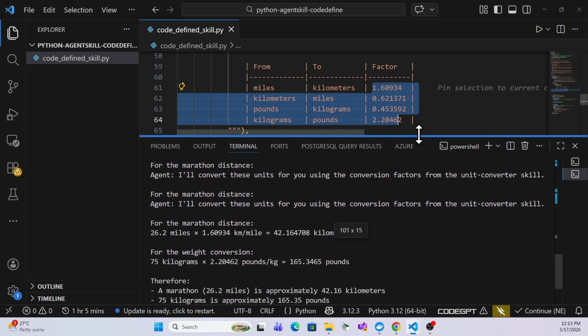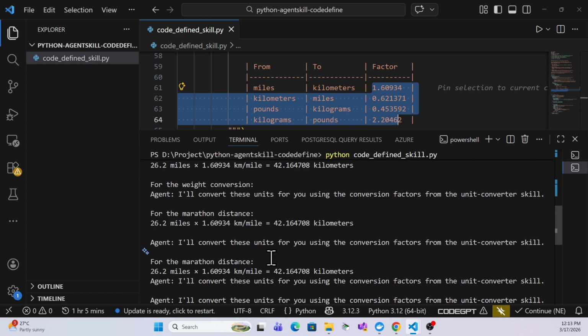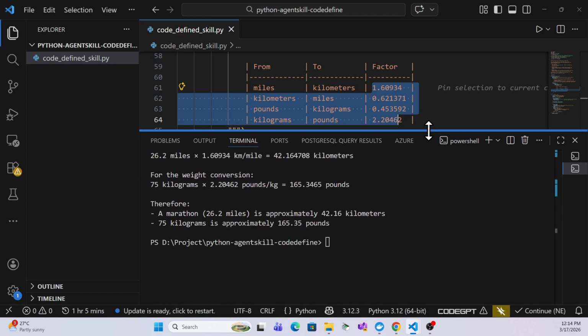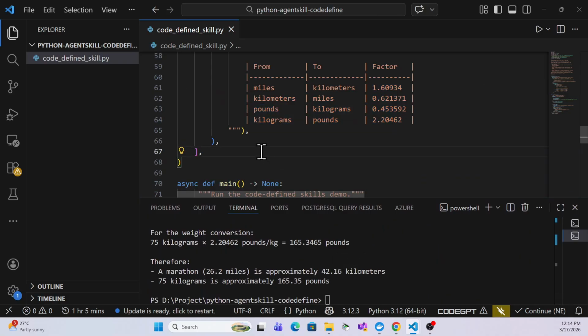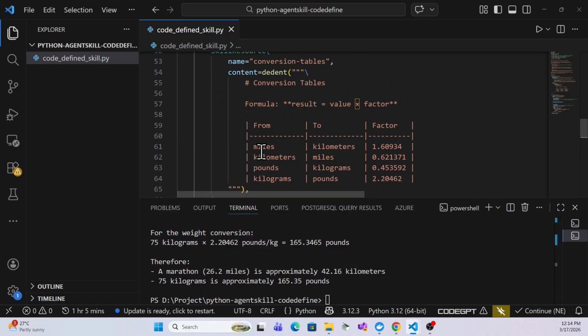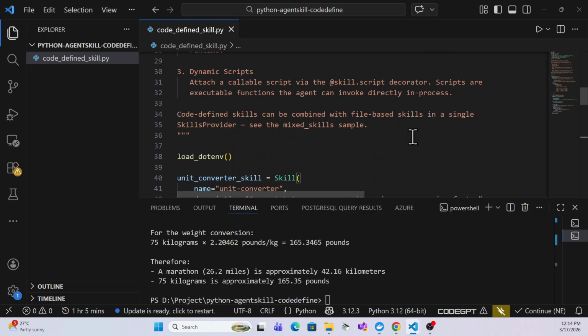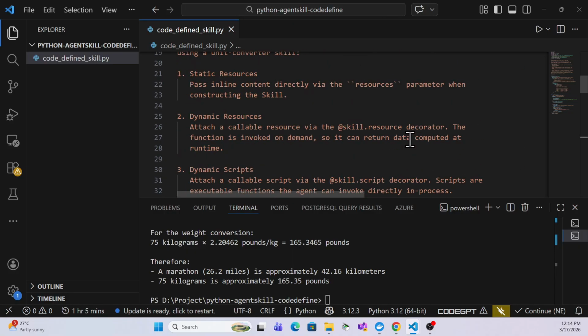So that's how you can provide your agent with any skills, and based on that you can upgrade your agent by skills, right?